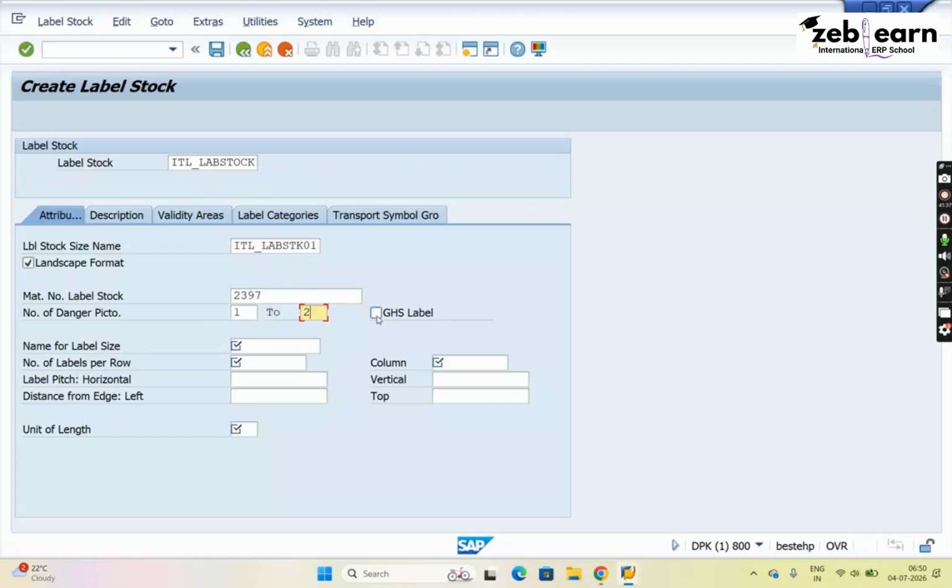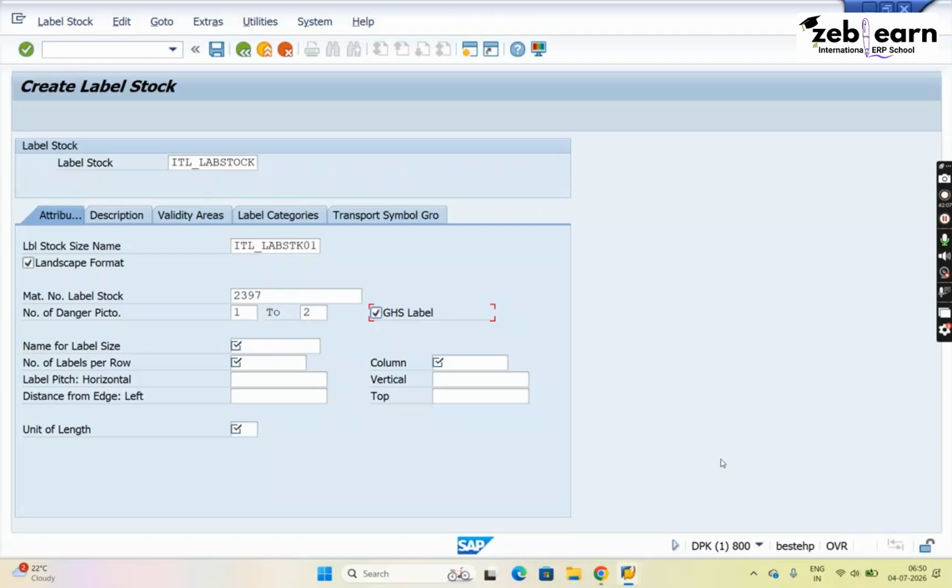Is it a GHS label? If you are going to use this label stock for GHS labels, then you can select that option. GHS means what? You remember GHS? What is GHS full form? GHS means Globally Harmonized System.